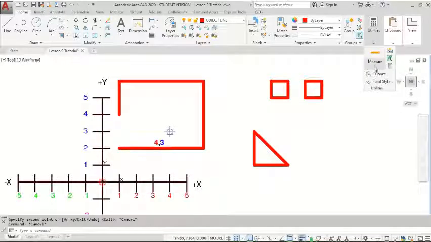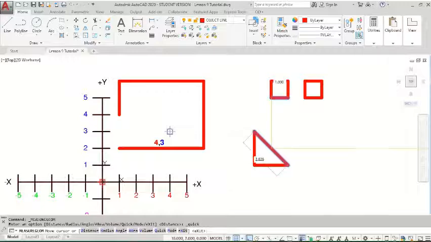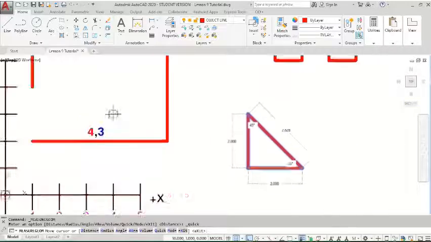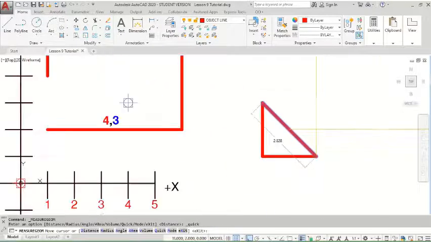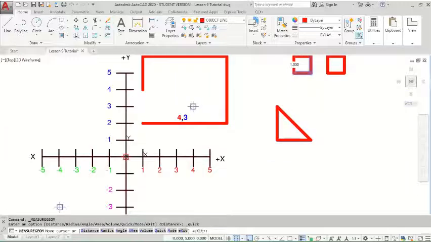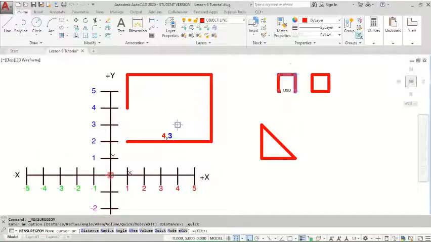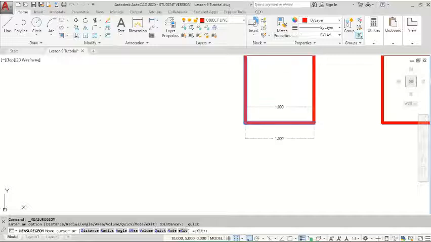So come here, select measure, and it's got a drop down. So I could do quick measure. And if I go near this triangle, it's going to show me all the measurements for that triangle. Same thing if I went near, I'm not clicking on any of these, I'm just hovering over them. So it's going to give me quick dimensions, quick sizes.